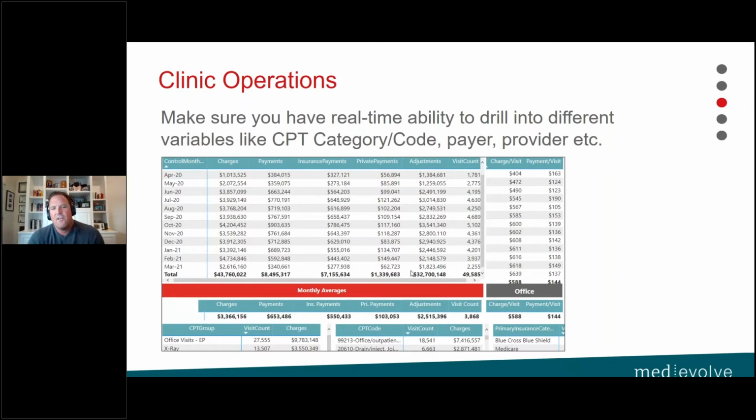A lot of data analysis, and I don't know the roles and responsibilities on this webinar, it probably varies, but a lot of what I'm talking about today is supposed to give you peace of mind. It doesn't mean that you're going to like what you see, but it means that you don't have to wonder, right? Wondering is a terrible thing in revenue cycle from my experience, two decades of it. I need to know if I'm in a good situation or a bad situation. And if I'm in a bad situation, I need to understand why quickly, not days or weeks, but minutes, sometimes seconds. Why am I doing this? And then what can I do about it, okay?